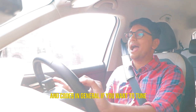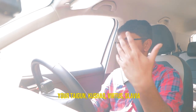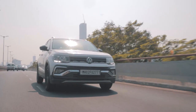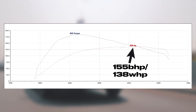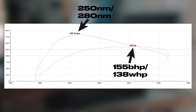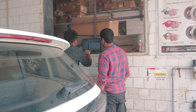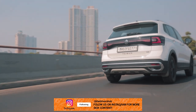Definitely hit up Code 6 Mumbai if you want to tune your Taigoon, Kushaq, Slavia, or whatever. The dyno sheet of the Stage 2 Taigoon shows 138 wheel horsepower and 250 Newton metres of torque to the wheels, or 155 BHP and 280 Newton metres of crank torque. Keep in mind these dyno runs were done without a performance air filter, so the graph could have improved slightly with one fitted.